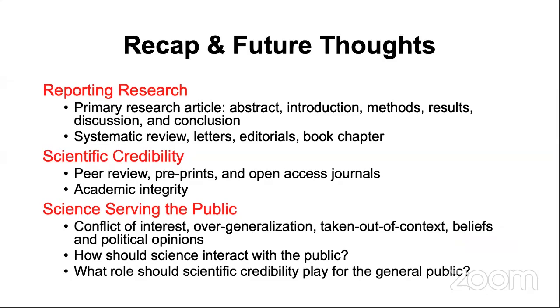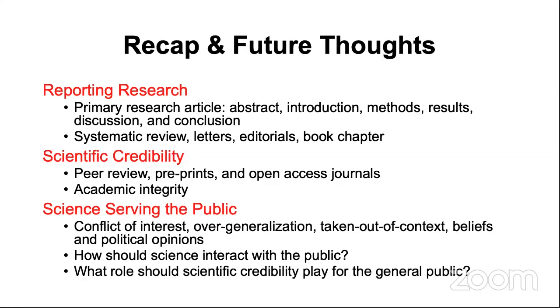We also talk about scientific credibility. Science enjoys high reputation because people really follow academic integrity, and there is this peer review mechanism. There are also preprints, which is a way to quickly introduce research. And we also talk about open access journals. And lastly, for the relationship between science and the public, we talk about several questions as to the credibility of science. There can be the conflict of interest problem, where money can inform what the scientist chooses to believe in, as we saw with the anti-vaccination movement.